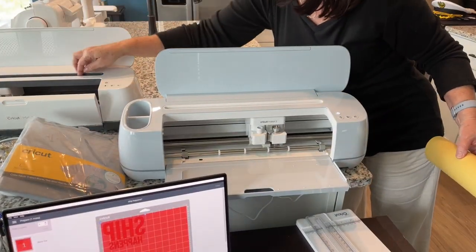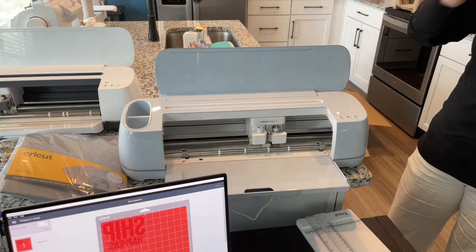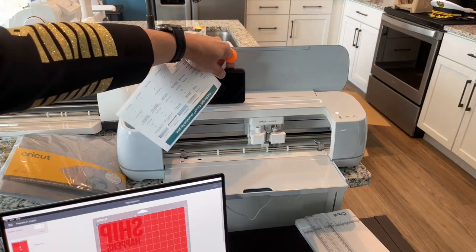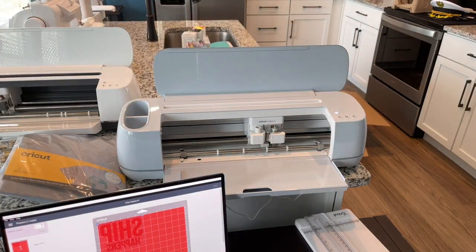Do you know what that's for? You could set your iPad there. You can put your phone there. No, you can't put your iPad in here, not with the case on it. But if you take it off, then you can pop that right in here like that. Yeah, I never knew that. You learn something every day.